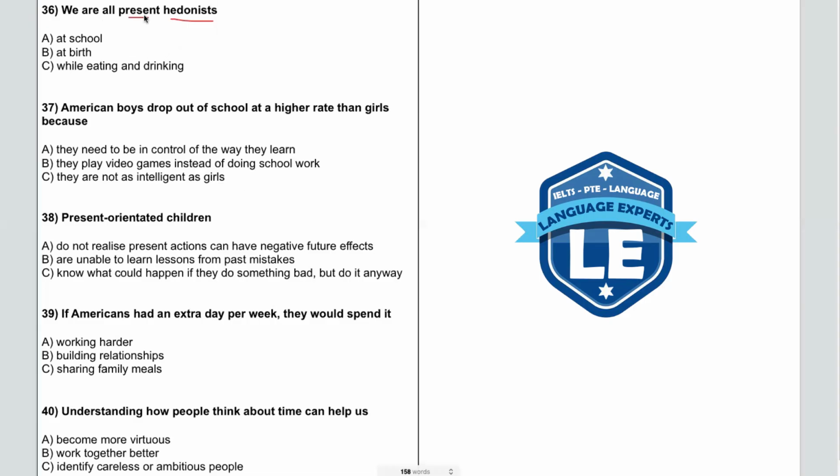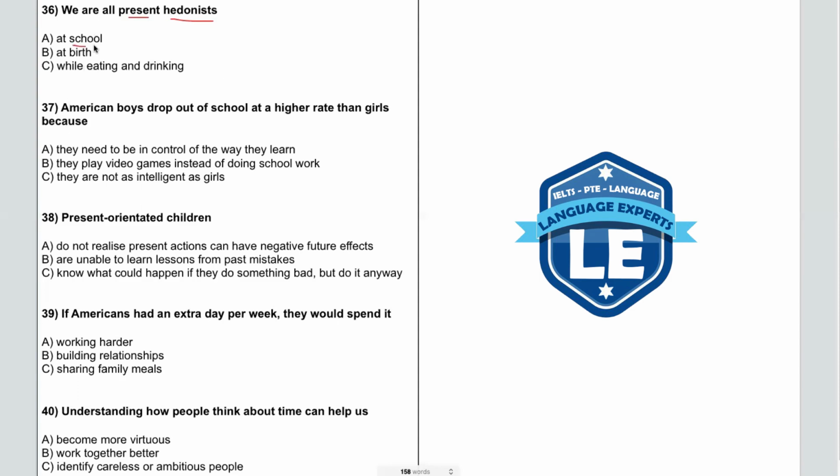So I want to make sure that we are specific enough to know that it's present. I haven't underlined "we are all" because usually you're not going to underline pronouns or the verb to be. This is not important. We just want to focus on the specific information that is necessary to relay the point of this listening prompt. Let's look at our options.